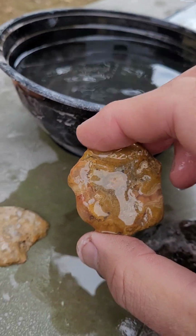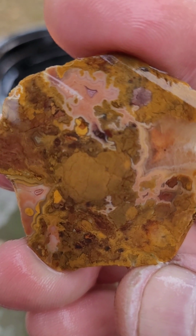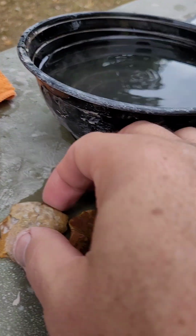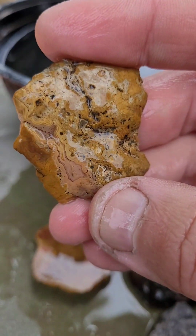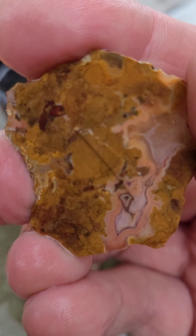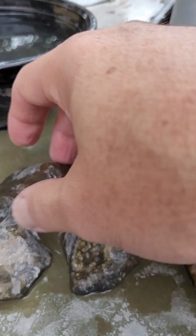Here is another really thin one that I cut. New world record. Oh, look at that. That's really pretty. Very different. For such a little thin, small piece of agate, a little bit of banding on the outside. Oh, it actually has a little bit more banding in there than I thought it would have. Fairburn agates.